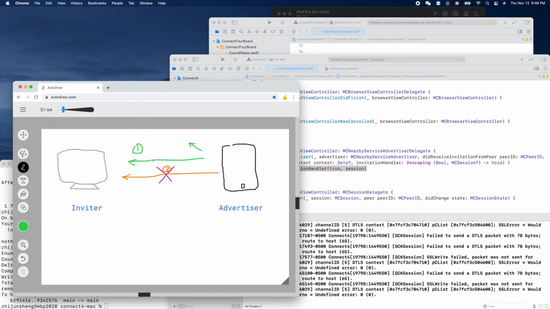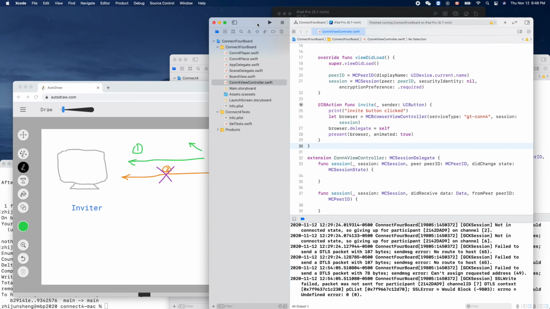Broadcasting to all the short distance area. Now let's go to our iOS, connect for iOS, this guy.